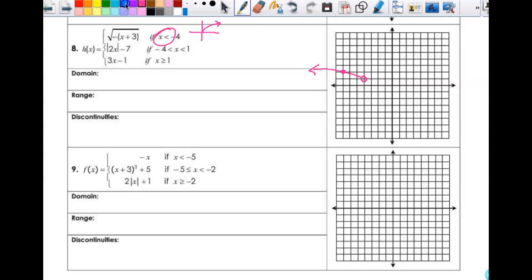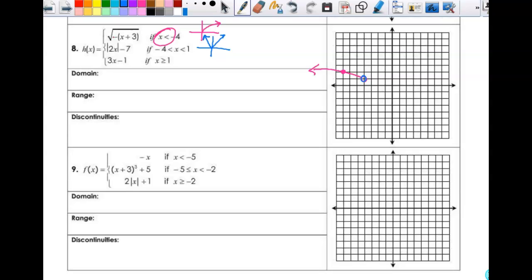All right, so let's look at piece number 2. This is the absolute value. All right, so there's my absolute value function. I'm going to get my endpoints on there, right? So -4 must substitute it in here, so that'll give me the absolute value of -8 minus 7 is 1. So I'm going to go to -4, 1, and I'm in the same open circle. So the open circles just overlap.